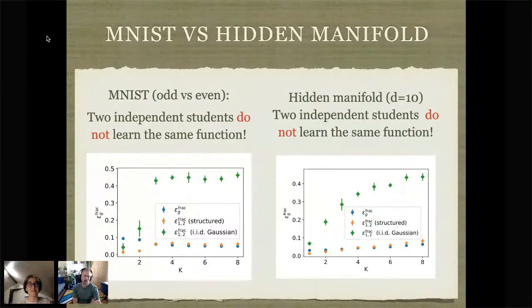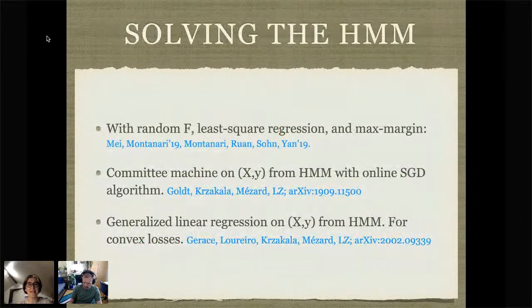So that's kind of interesting, that already such a simple neural network with just, say, 4 hidden units on the MNIST dataset is able to pin down where the submanifold is and learns a function that agrees on the submanifold, but outside of it basically didn't learn anything, learned something random, because even the two functions learned independently from each other basically disagree. And if we do the same thing on the hidden manifold model, we see the same behavior. So that's a point for the model, that it reproduces something that we see in realistic cases.